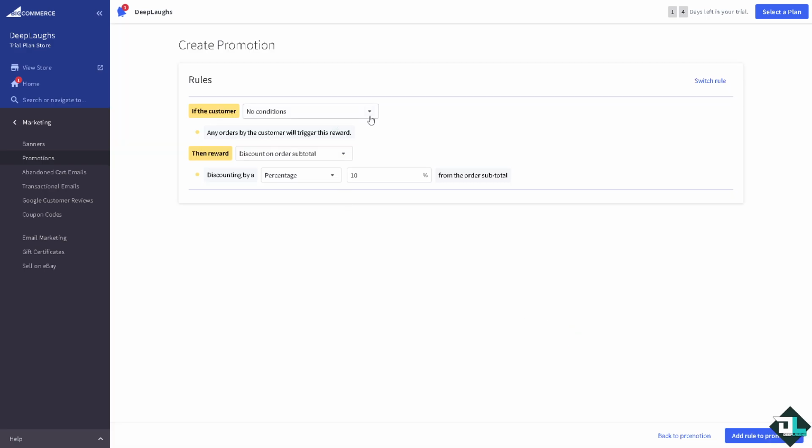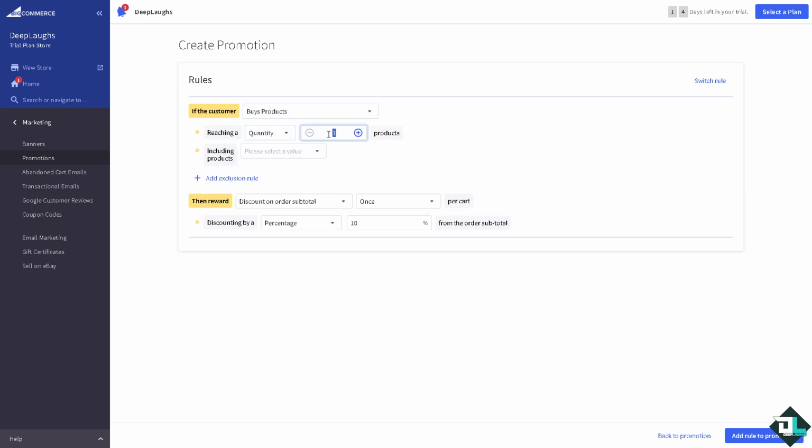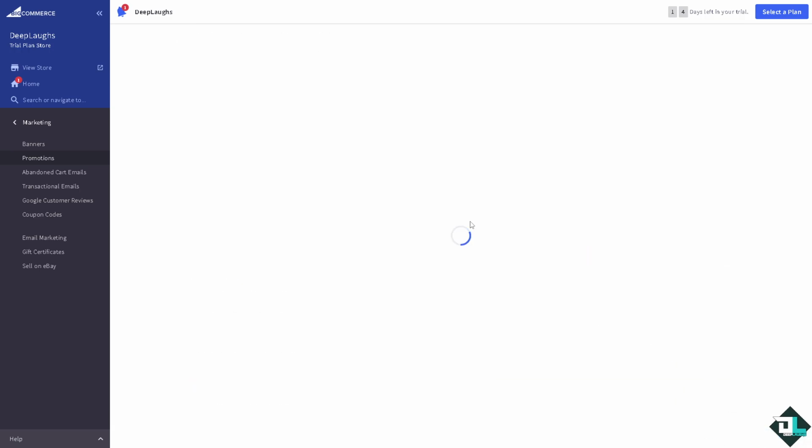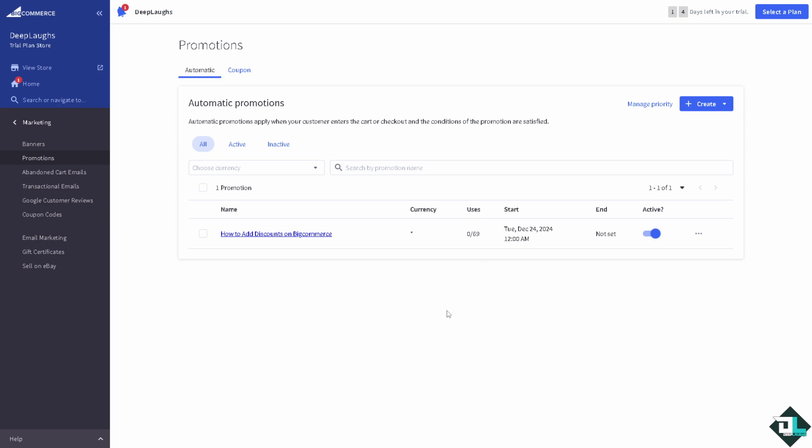So if the customer buys products reaching a quantity, say for example, 69 products, all products, discount on sum order, percentage is 69, add rule to promotion, and after that, all they're going to do is click create a promotion. Obviously, they will get this promotional code once they meet the certain rule and conditions. That's for automatic.